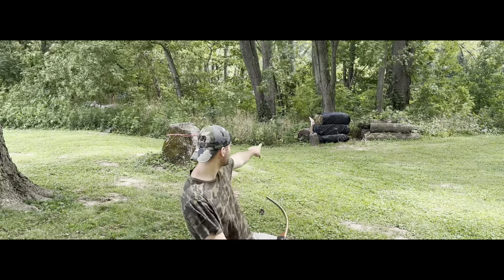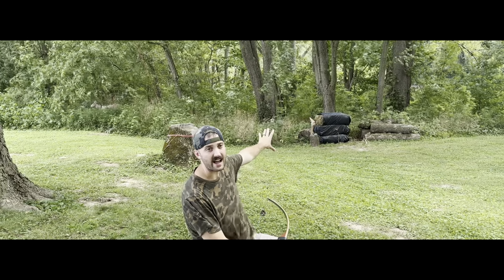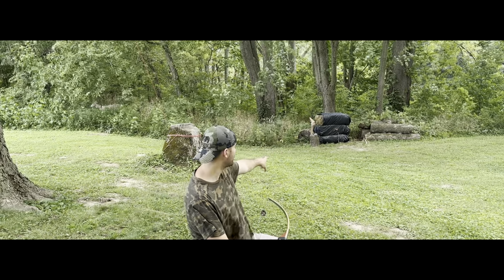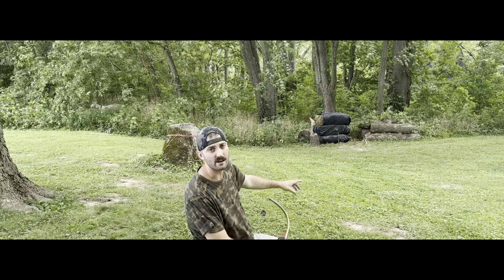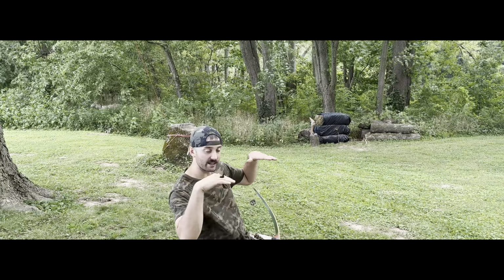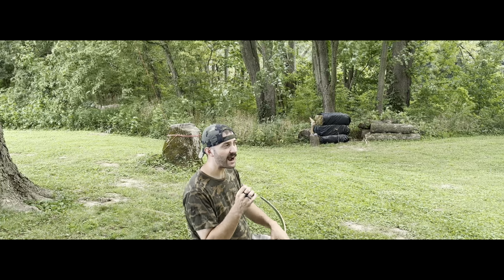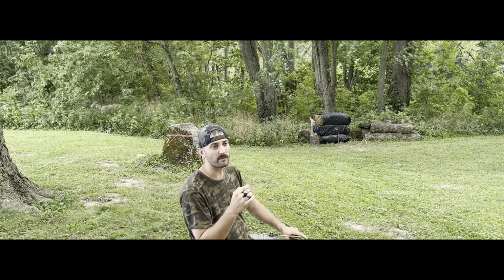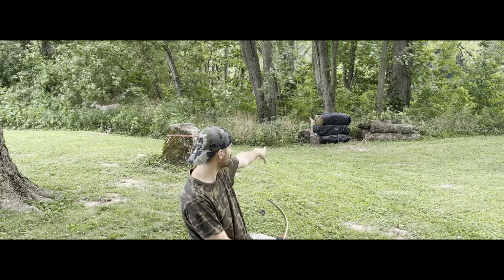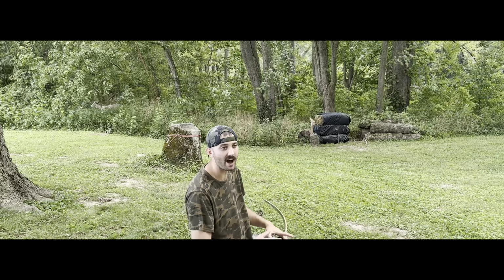And what I mean by that is, if you look over here, I hope you guys can hear me with all this wind. If you look over here at these stacked up bales, this target butt that I have over here, I have that orange dot in the middle, and that stick that's up and down underneath of it is perfectly plumb underneath of that spot. Now, from where I sit on this side hill or on this downhill that slopes to the front of me, my natural inclination is that I want to have the tip of my arrow uphill of that spot. But whenever you look at that stick, it almost looks like your point needs to be to the other side of the spot you're trying to hit, but it's really not.